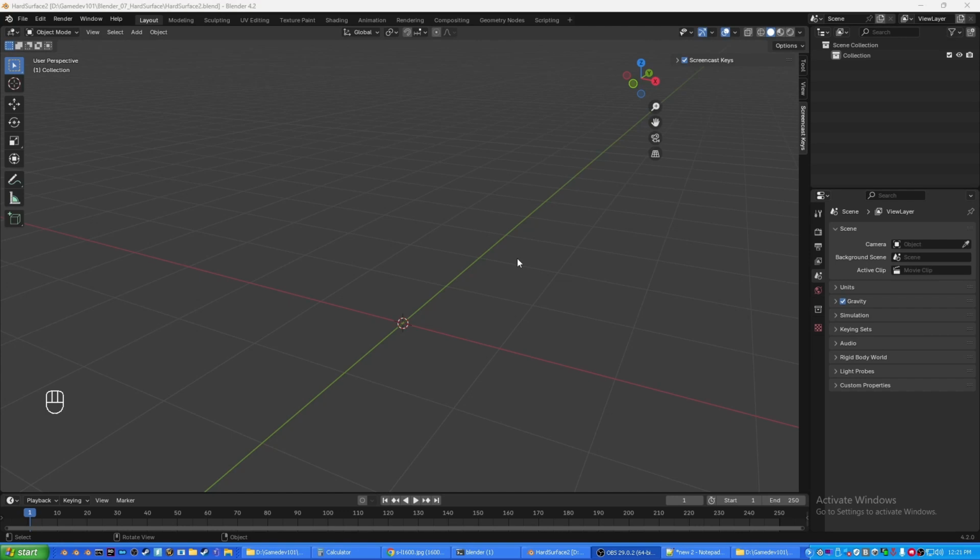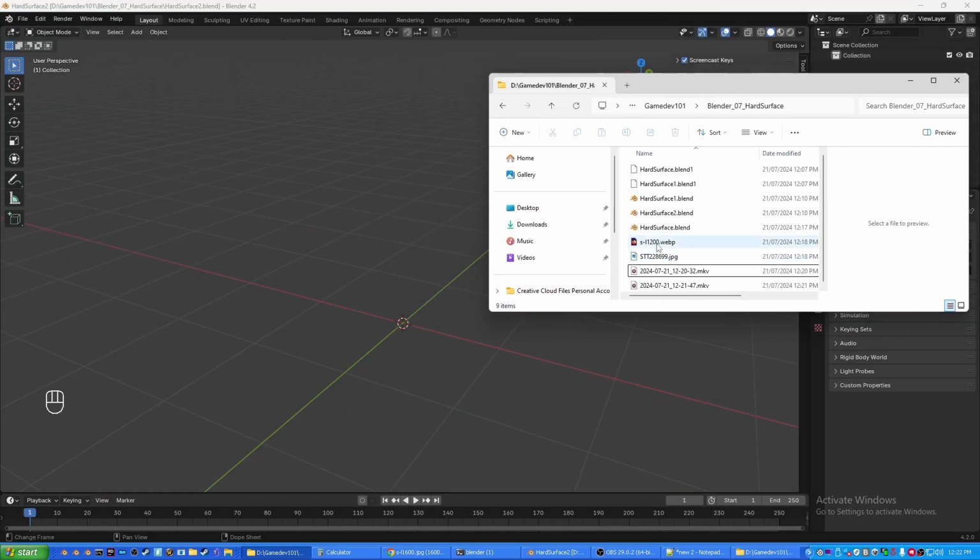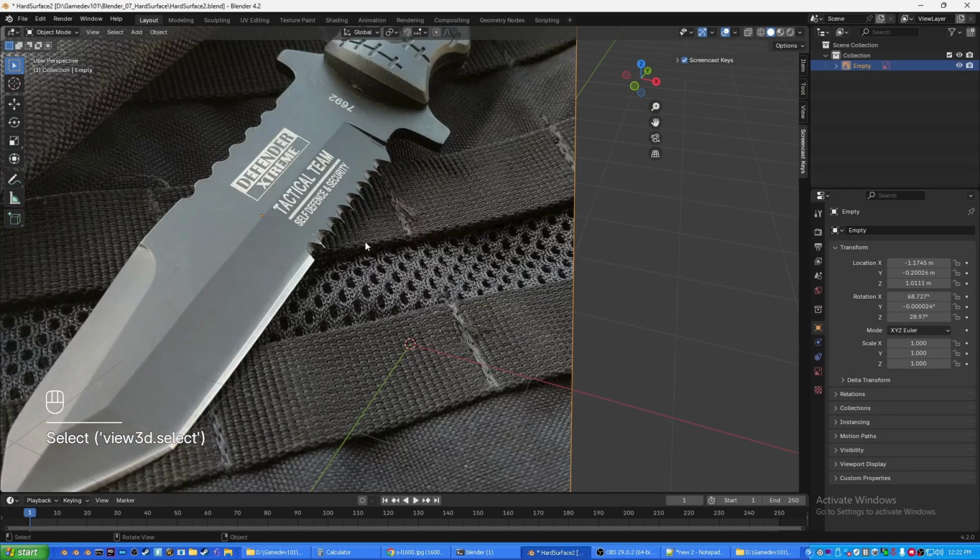Alright, so I just wanted to create an introductory video on some simple hard surface techniques and fundamentals using Blender, and I'm not going to be using any add-ons or anything like that, so this is pretty much stock standard Blender. I wanted to talk first a little bit about the theory and the basics of how you would create certain geometries for hard surface props, and then I'm going to get into working on a tactical looking Bowie knife kind of thing.